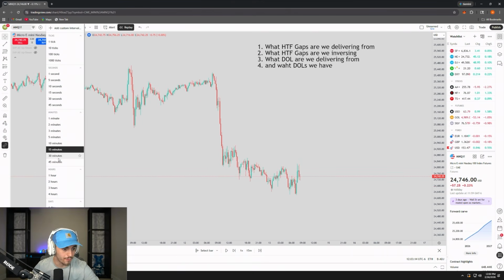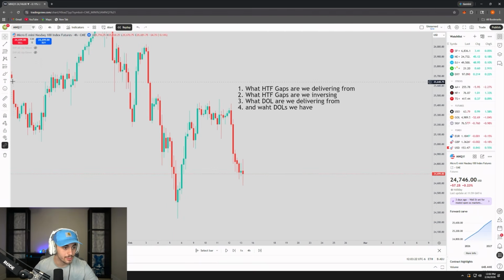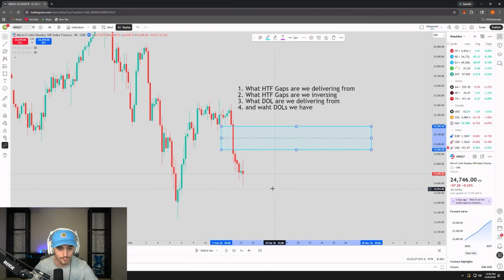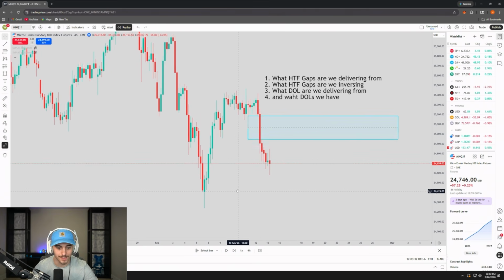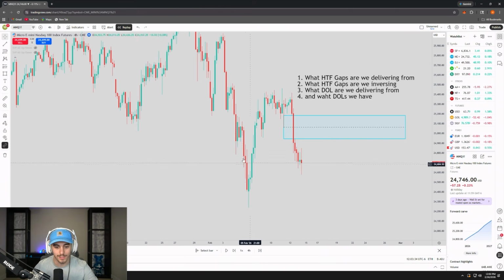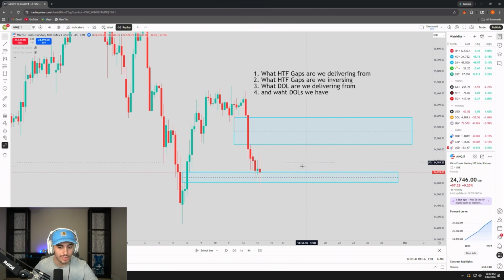So the first thing I do when I come into any day is actually go to the 4-hour time frame and see what's happening on the 4-hour time frame. And as you see on the 4-hour time frame right now, we have a massive 4-hour gap put in above us, and we have extreme displacement off this attempt at a V-shaped recovery. Yes, we are also rejecting out of this 4-hour gap after filling it. I am still bearish. Yes, we're delivering out of this gap, but until this gap gets inversed, my bias really probably isn't going to be long.